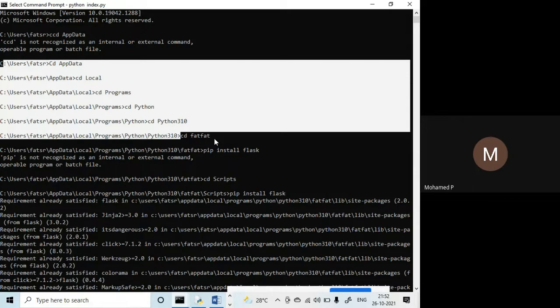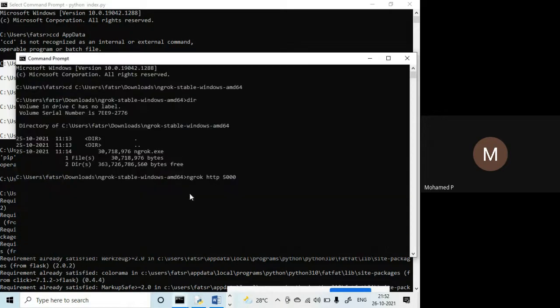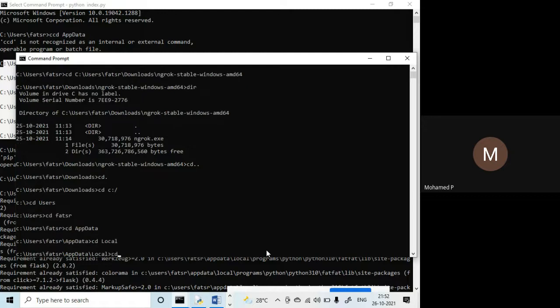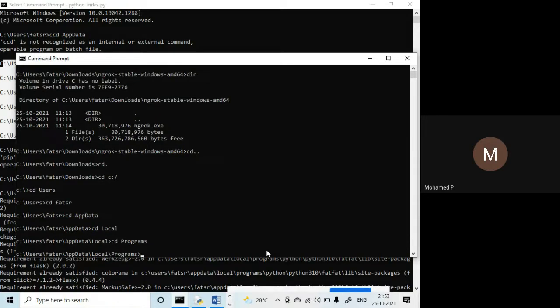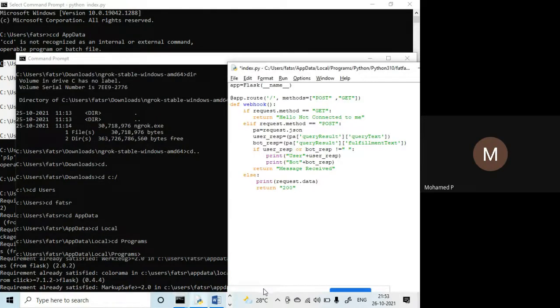So for that you have to give mkdir. Let me show here. cd dot dot. Let me search it. cd users. Either you can do it stepwise or you can directly search that folder here.